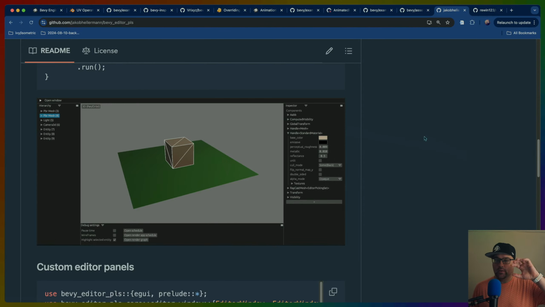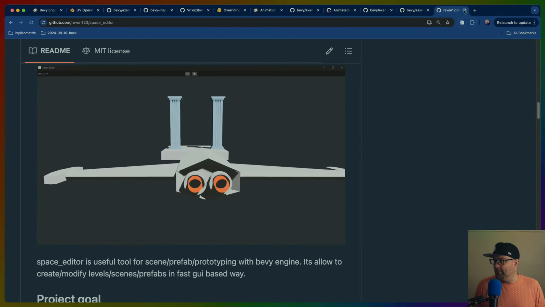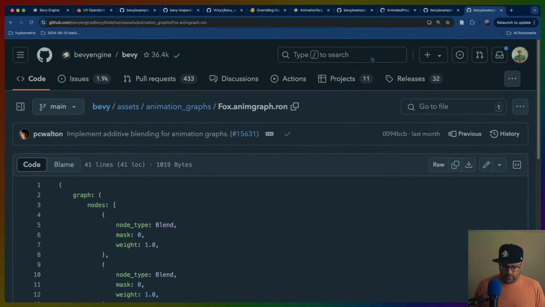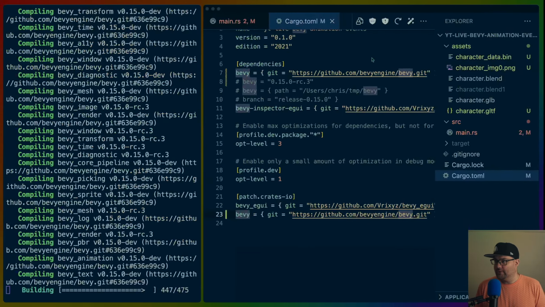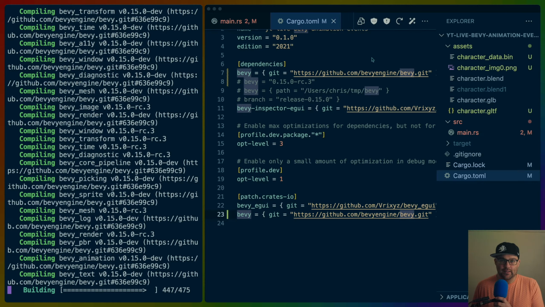So there's editor work happening in the community, and there's editor work happening in Bevy's organization. A Bevy UI is coming at some point. When? I can't tell you. It depends on when people do the work, how much time people have, etc. But it is coming. The Bevy project understands that a UI is necessary, so there will be one.